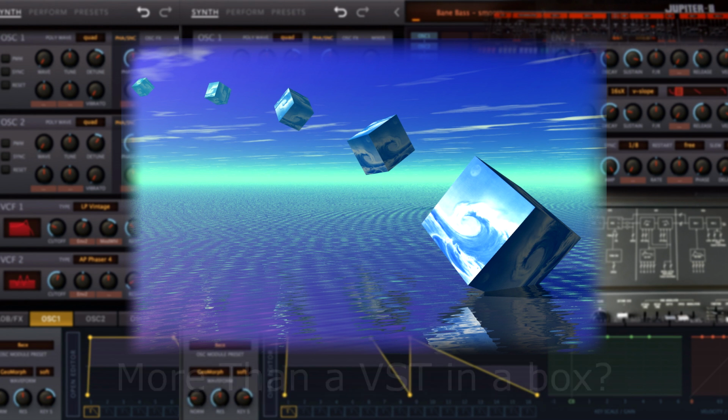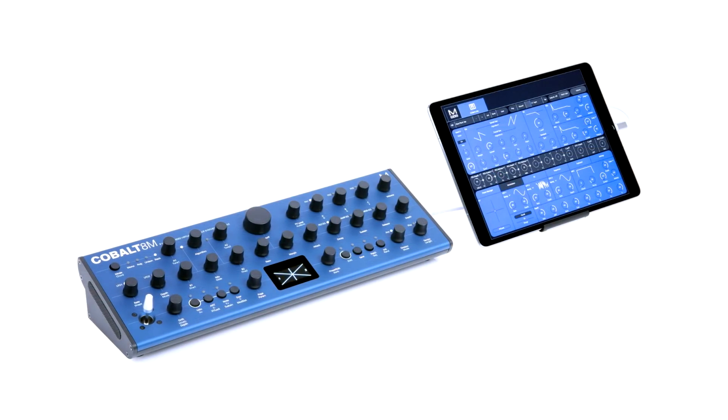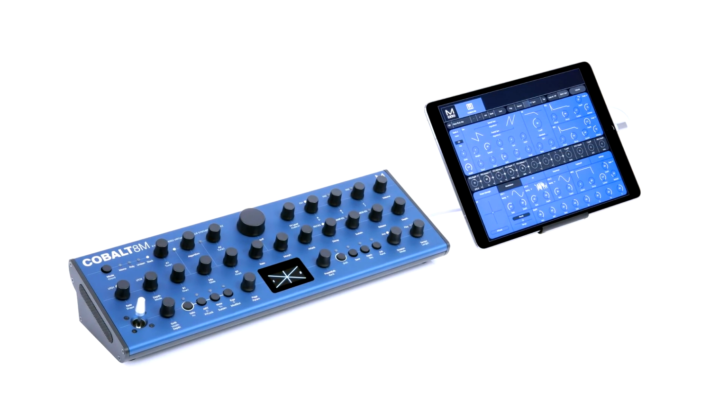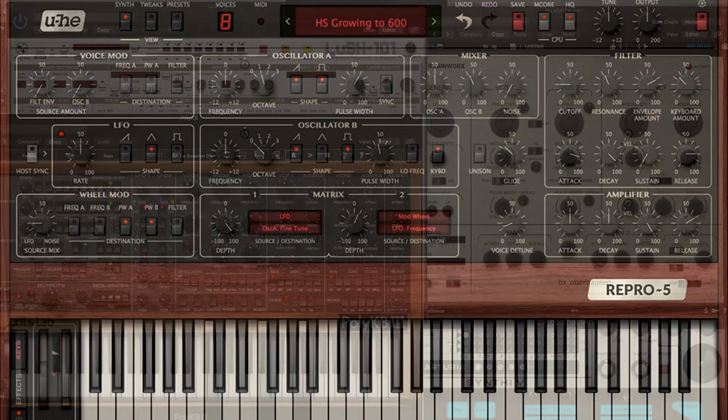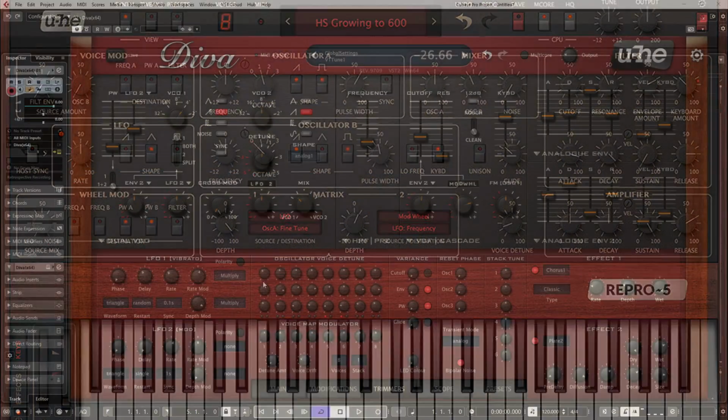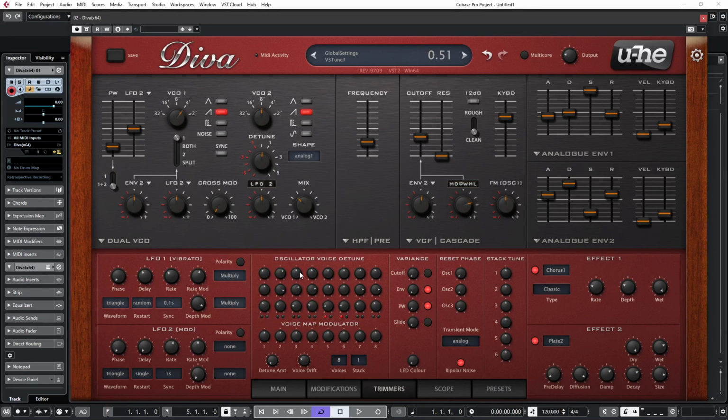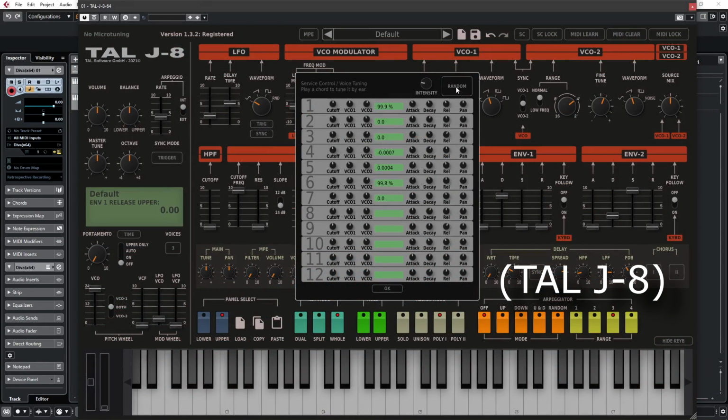Hi and welcome to this video where I'll be looking at the Modal Electronics Cobalt8 and asking why on earth would anyone release a hardware-based virtual analog synth in 2021? The world's moved on, hasn't it? With ever more powerful VSTs like Diva, the excellent new TAL JP8 and many others that seem to have nailed the characteristics and the tiny quirks and imperfections that contribute to the sound of analog synthesis.